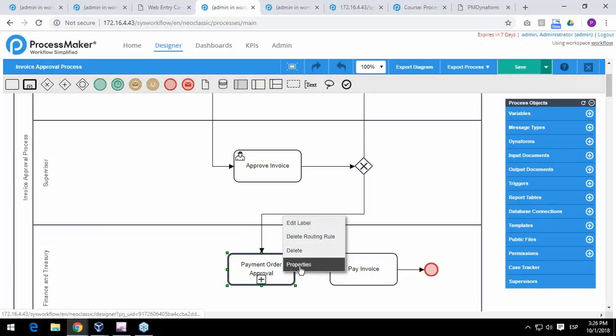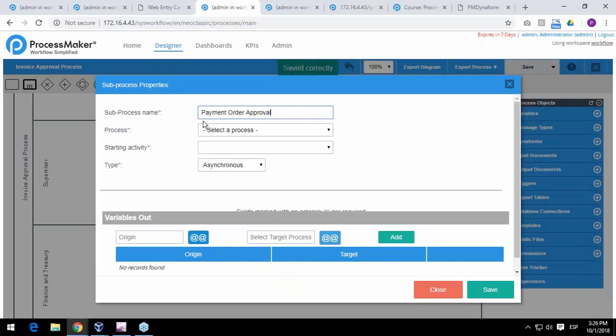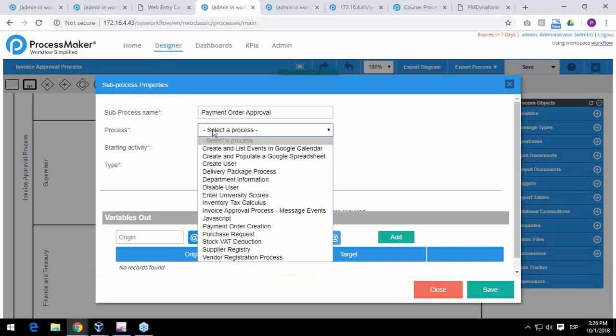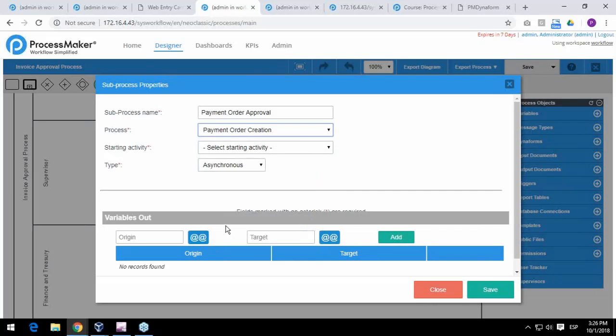Then I'm going to click on properties. In this part, I'm going to select a process. For instance, let me check. I'm going to select a process like payment order creation.